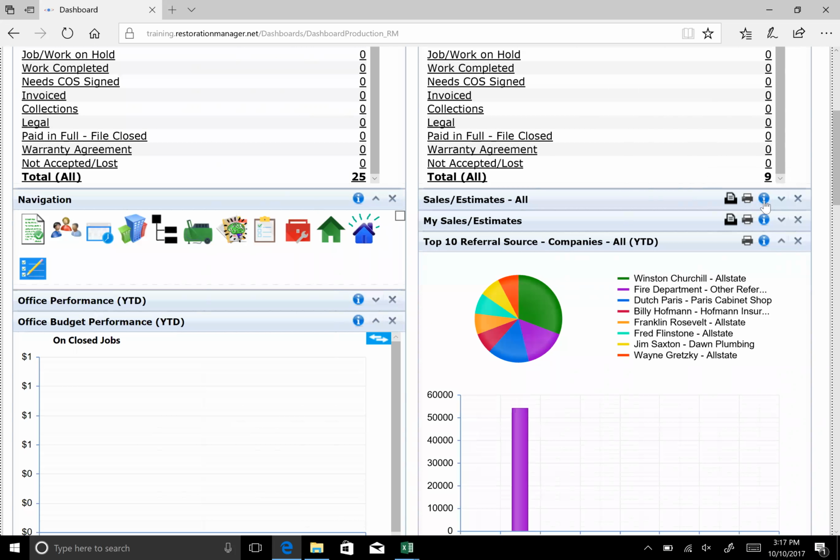Again, we have our icon here for our information. But in some instances, you'll find some of the panels that have a toggle, and these are going to toggle between current and previous periods. So if you tap on that, it's going to give you a previous period view on that particular panel. Again, as an estimator and a project manager, you may need to have these up in front of you on a daily basis so you know how things are going in your daily life.